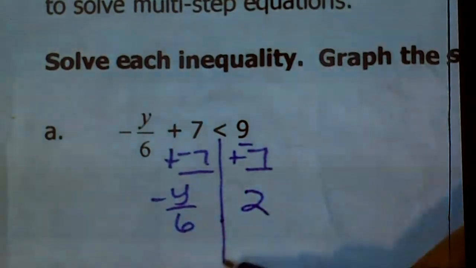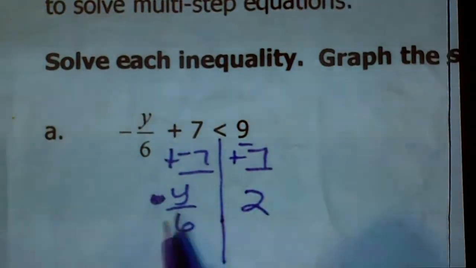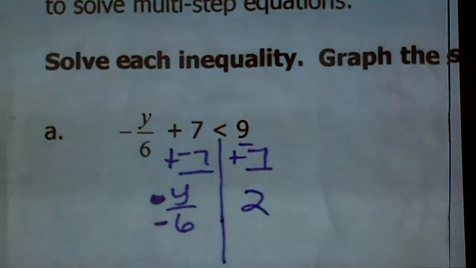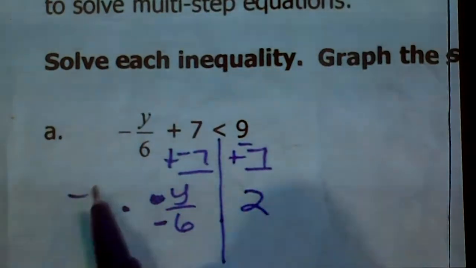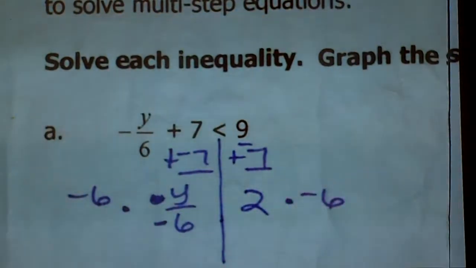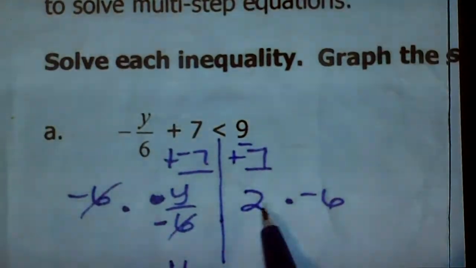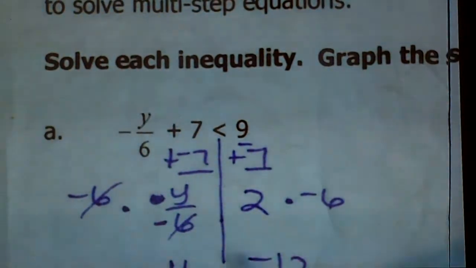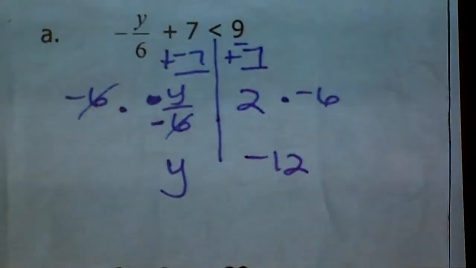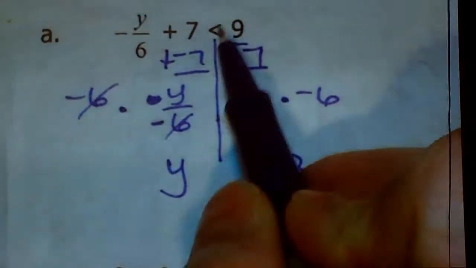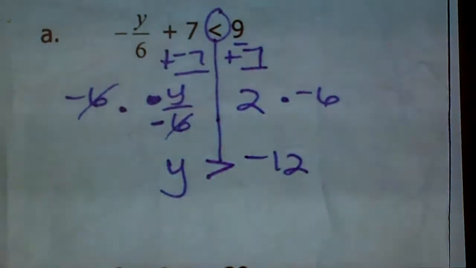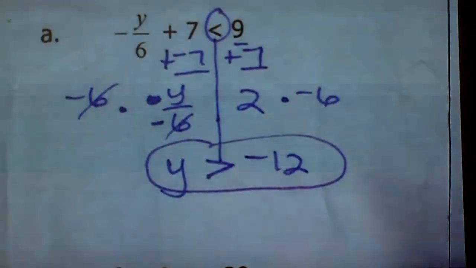And now I want to get rid of the negative and the 6, so I'm going to put the negative with the 6, because we talked about before how it doesn't matter if it goes with the top or the bottom. So you might as well put it with the bottom so you can get rid of both of them. I'm multiplying each side by a negative. So that means I have y here, and 2 times negative 6 is negative 12. Because I just multiplied by a negative, that means I need to switch the sign up here. So it was a less than, I'm going to now make it a greater than. So your solution to this first one, y is greater than negative 12.